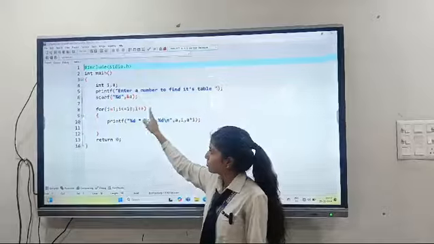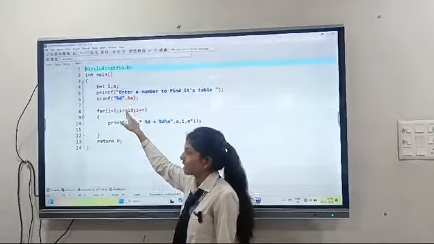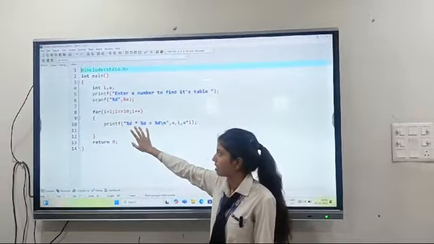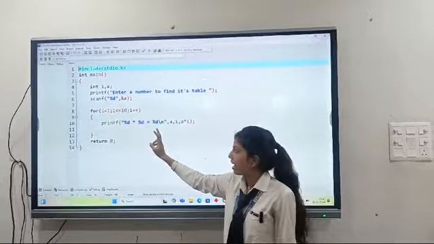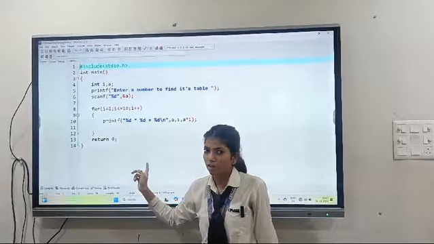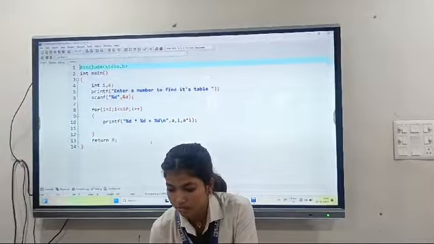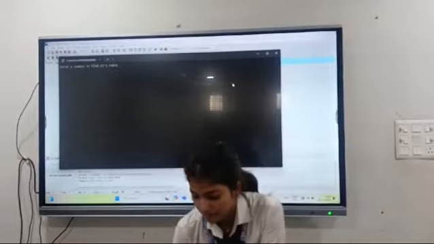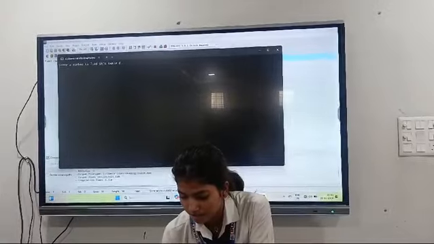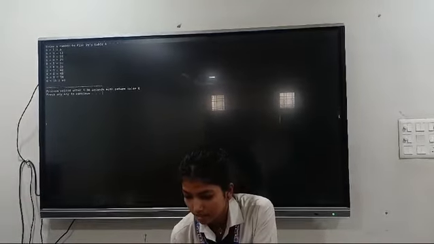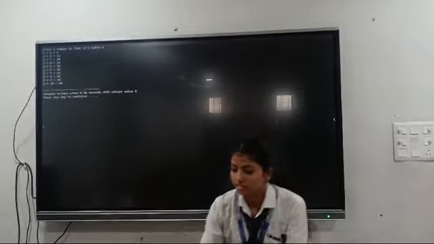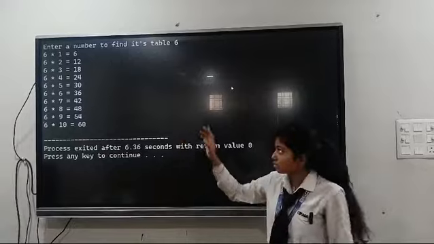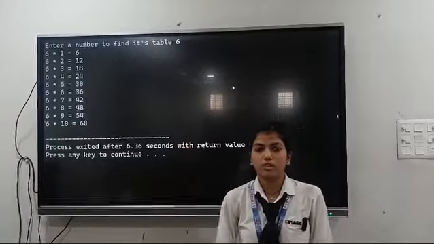So now we'll come on to increment. After that again the condition will be checked, and if the condition becomes true, then we'll come in the for loop true part, and otherwise we'll go out of the for loop and print the rest of the statements. So the output to this will print the table of 6, and this is the table of 6 as shown here. Thank you. This was all about for loop.